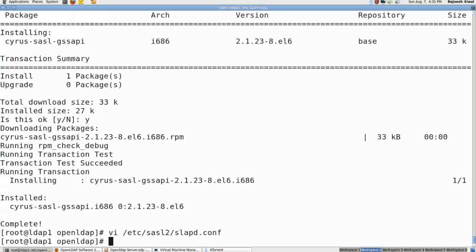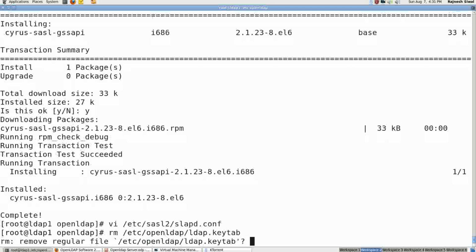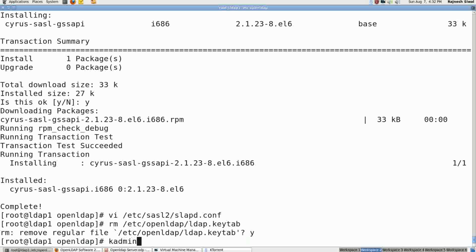The next thing that we have to do is get the service key in some keytab. For example, in our case it will be ldap.keytab. We just deleted it and we'll recreate it.